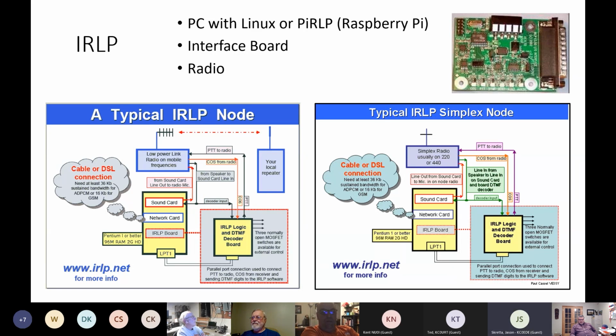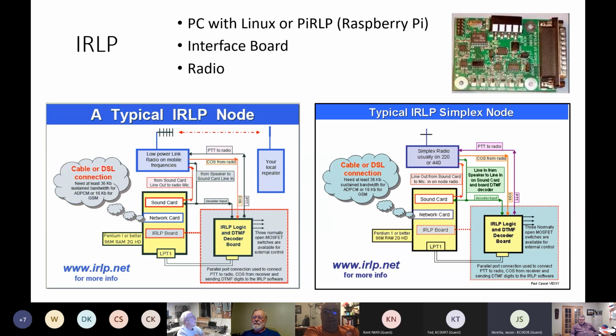An interesting thing about IRLP, which stands for Internet Radio Linking Project, I believe. What you use there is a PC with Linux, or something I would call equivalent to a PC with Linux, like a Raspberry Pi device, a single board computer.